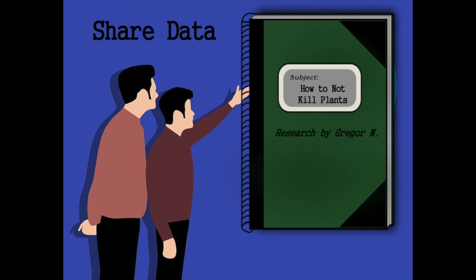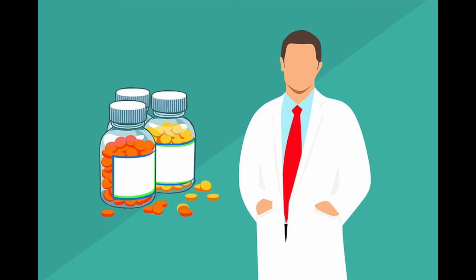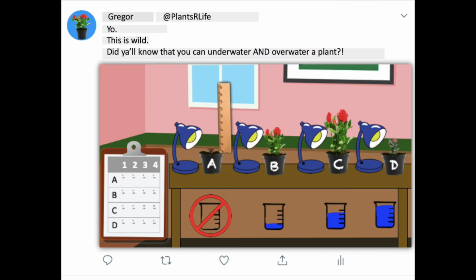If you are satisfied with your data analysis, the last step of the scientific method is to share your results. This step is super important in the field of science and medicine to ensure that it can be retested and confirmed by other scientists in the field. Even though our experiment wasn't groundbreaking science, it's still important to share your results because you might help someone else.